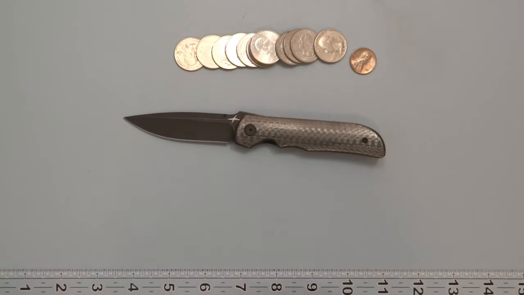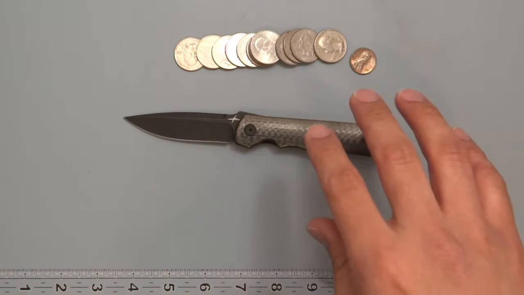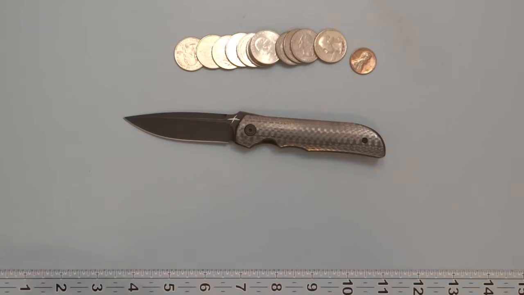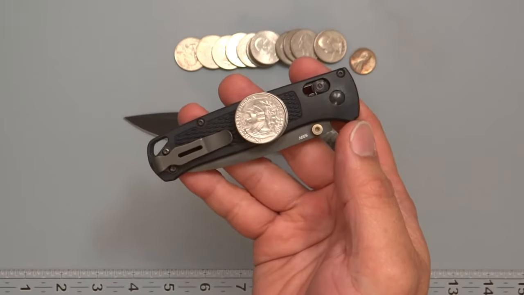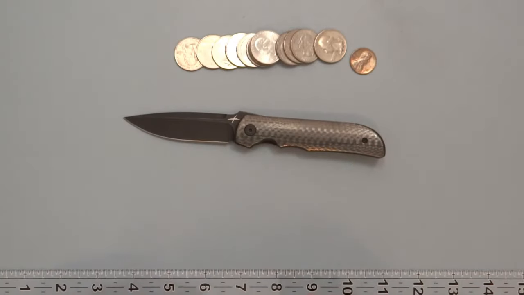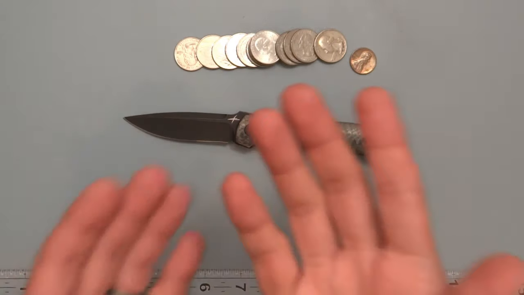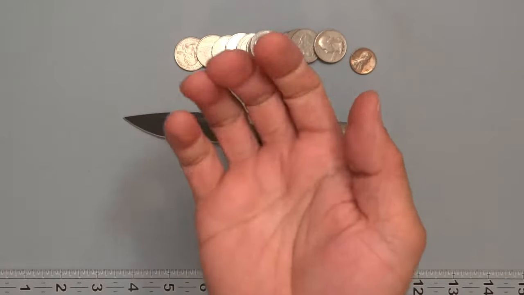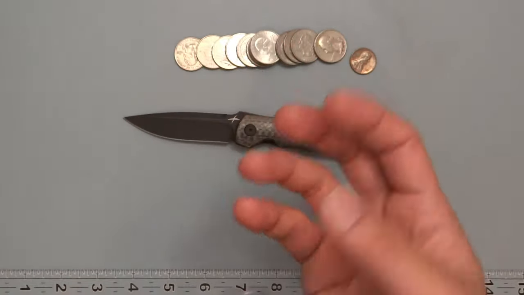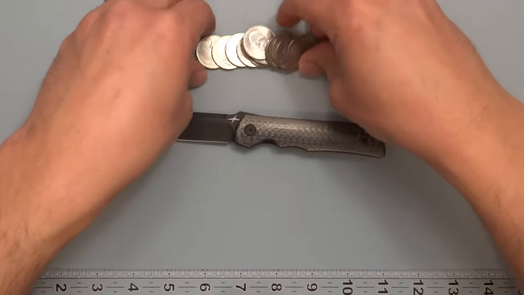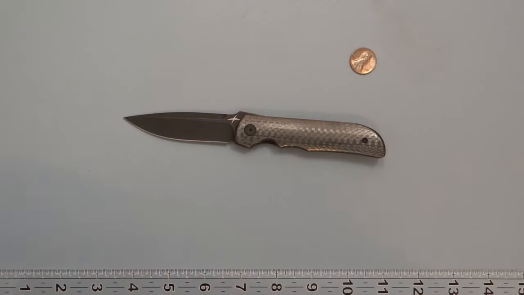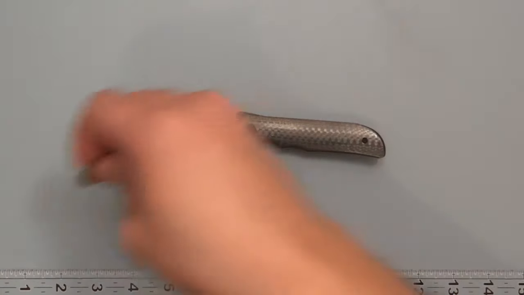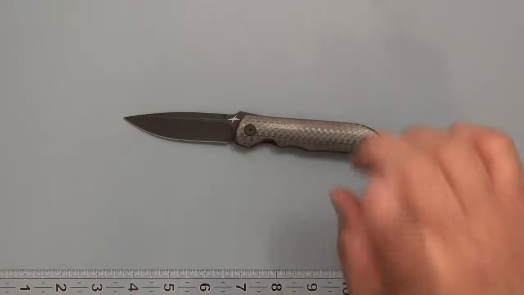So if you want to get that in hand, either get that many coins. Or if you have a Bugout, which probably a lot of you guys have, take four quarters, put it on top of your Bugout, and that's how much this knife weighs. The Bugout's about 1.9 ounces, this is about 2.7 ounces. So you can get it in hand, kind of evens out the weight a little bit. Because if you just have a stack of quarters in your hand, it doesn't feel kind of the same. And really, if you're carrying it other than doing a side-by-side comparison, you're probably not going to notice a difference anyway. But just for information reasons, that's what it is.